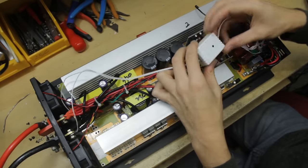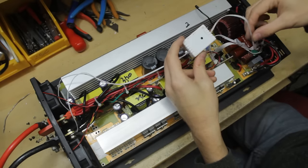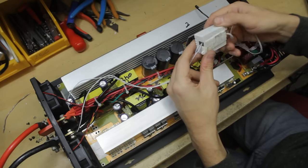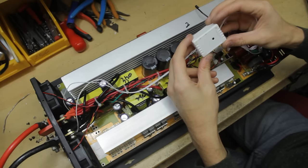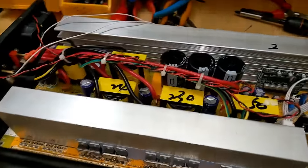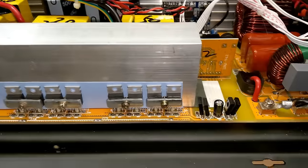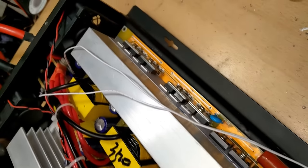Firstly, this thing floating around at the top here appears to be the receiver for a remote, so you can turn this on and off remotely. So we have the 24 volts coming in here, and that sits on the primaries of these transformers, which will be switched by these power supply MOSFETs in a TO220 package. There's three banks on this side, and there's another couple of banks on the other side of the heatsink as well.